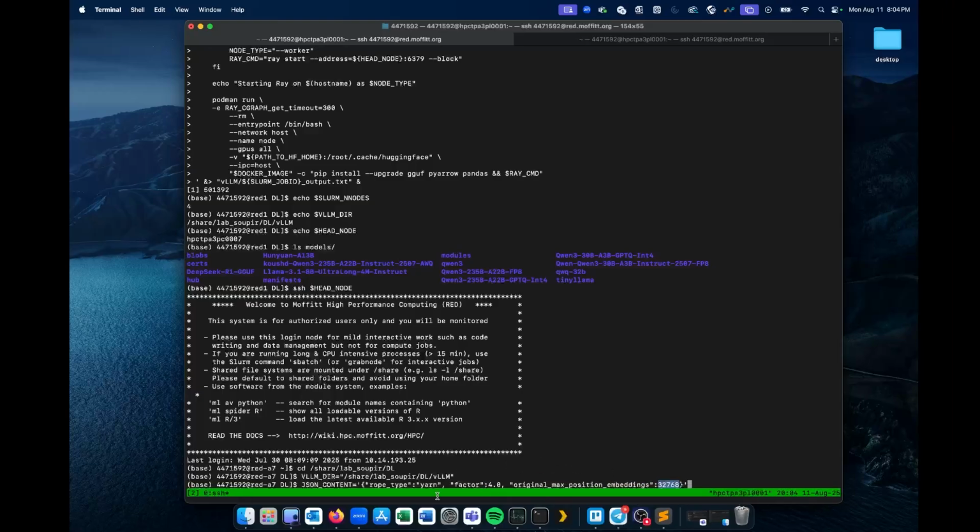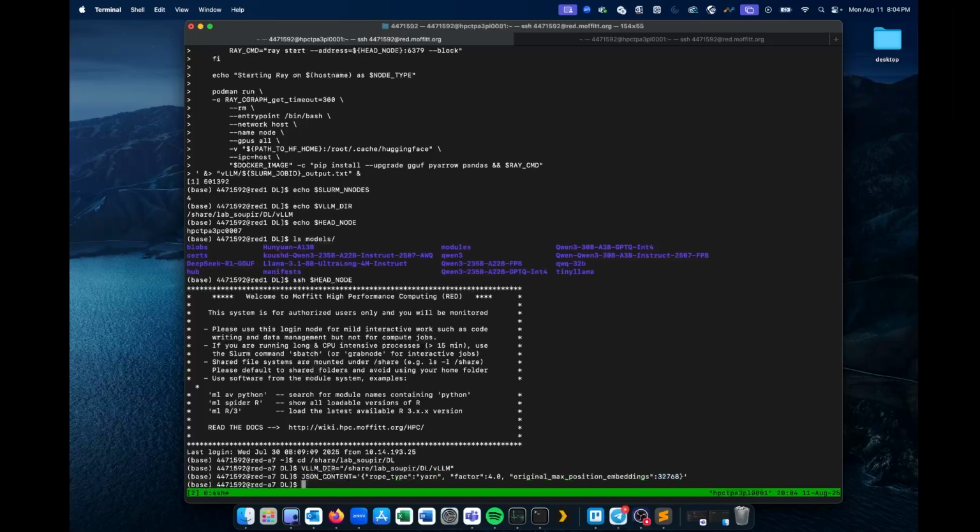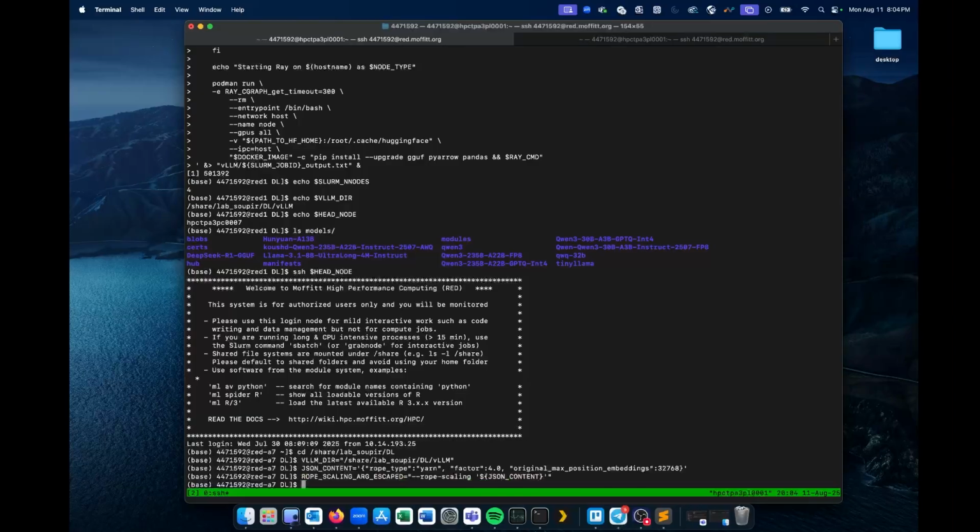So this can be a really powerful thing. There's different rope types that are available. This is one that they had suggested. So we go ahead and set that. That's converting our model from only a 32,000 context model to a 131,000 context model. Just have to make sure that when you do something like that, the VRAM that you have available is supporting that context length.